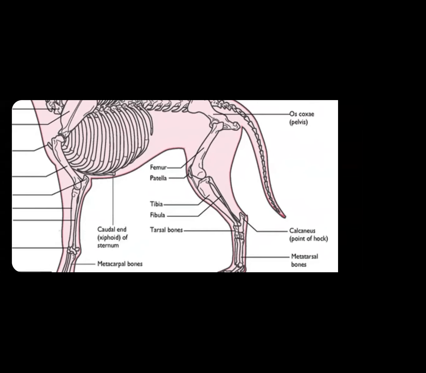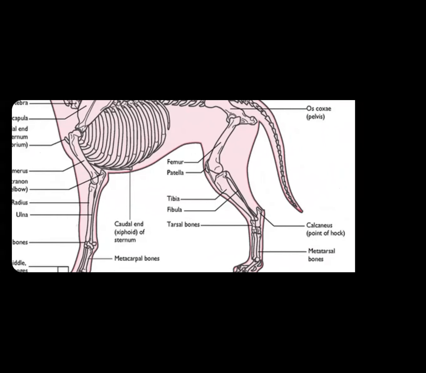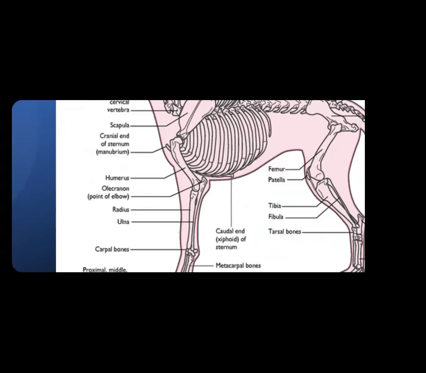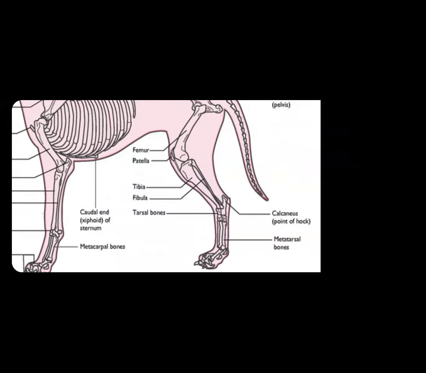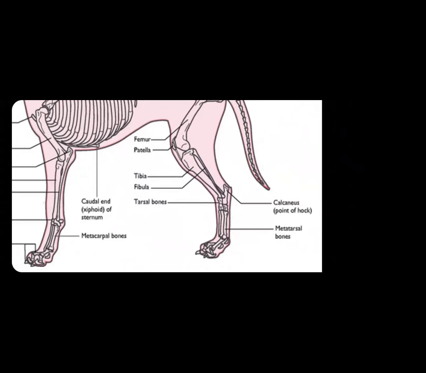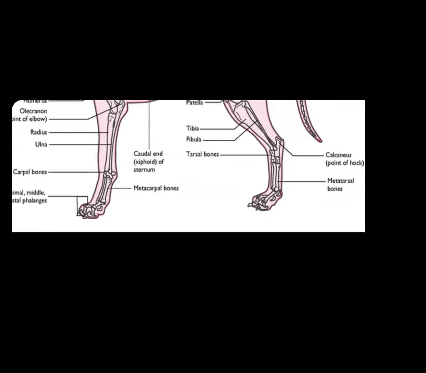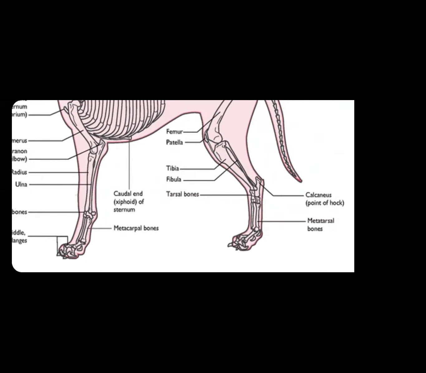And even on humans, we've got what is called the patella, that small bone on the knee that protrudes on its own. It's known as a patella. Then from there, you've got the equivalent of the calf. We've got the tibia and fibula. In the human, you can refer to it as the calf part of the leg. Those are the bones that are found, the tibia and the fibula. So from there now, we've got the tarsal bones, the metatarsal bones, and of course these other bones, which are almost the same, down to the phalanges and so forth.